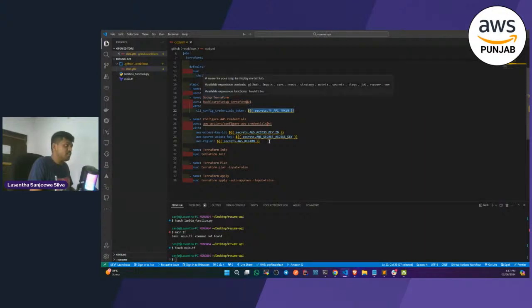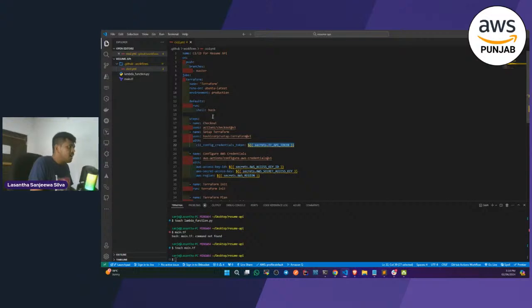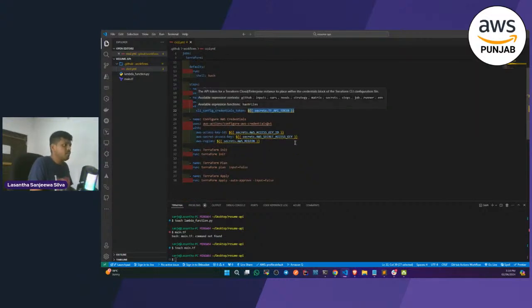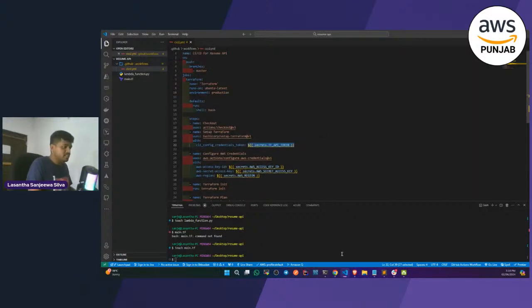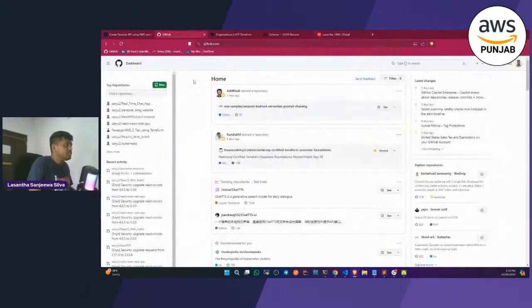That is very dangerous and not secure. And I'm going to run Terraform init, plan and apply. That is the basic Terraform command, not rocket science. Next thing, I need to create a GitHub project.